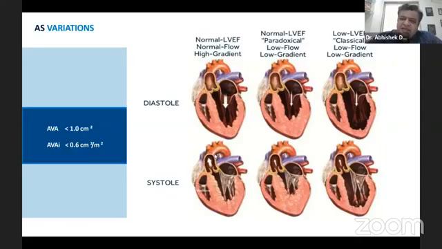All of us are acquainted with classical low-flow, low-gradient aortic stenosis, where the patient has impaired LV function, and as a result the stroke volume is less and the resultant gradients are not so high. Earlier, we used to do dobutamine stress echo to differentiate between pseudo aortic stenosis and true aortic stenosis. On top, we used to check the myocardial recovery potential by viability, or how much recruitable myocardium we have. But now we have more and more studies suggesting that patients with aortic stenosis, even those who don't have recruitable myocardium, do better with valve replacement, either by surgery or by TAVR, as compared to those left on medical management.